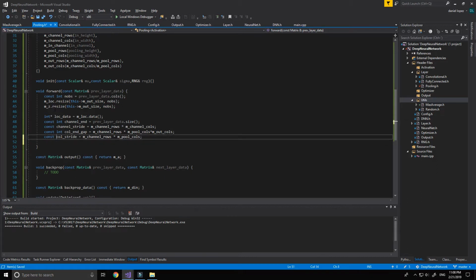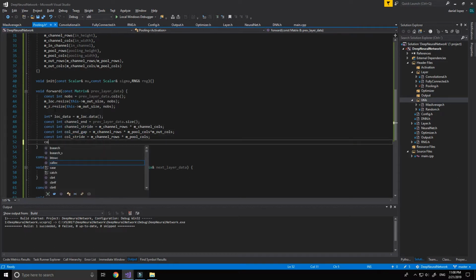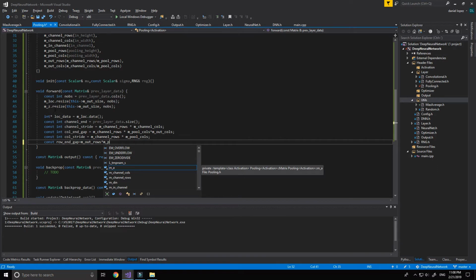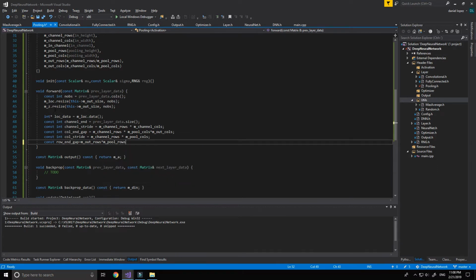Right. Row end gap. Out rows multiplied by the pool rows.